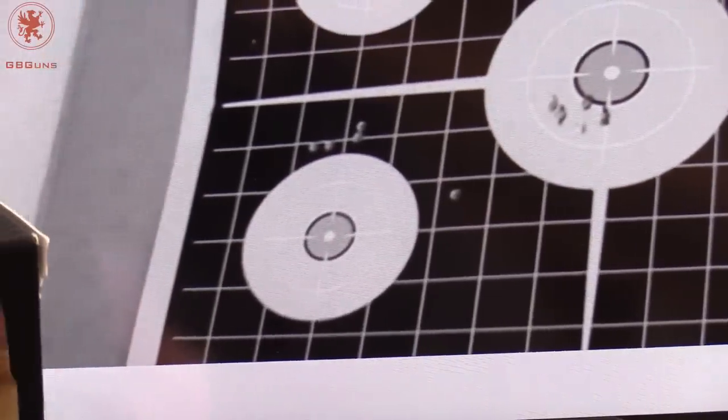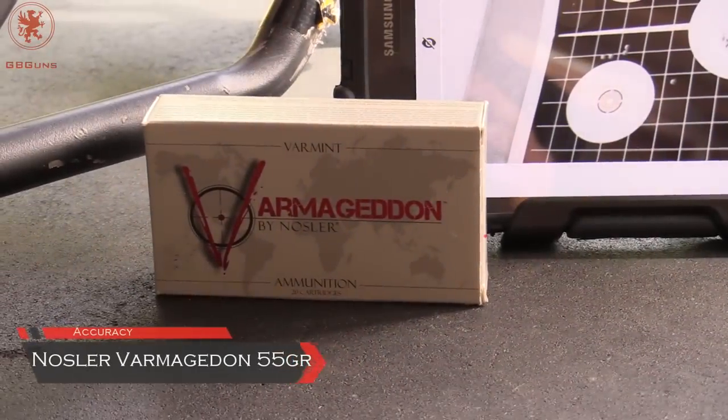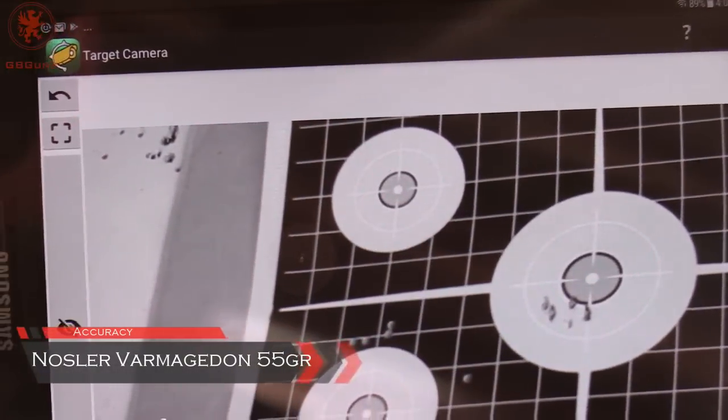And the answer is not so hot. I've got one more target before we're gonna have to move the camera. I'm gonna try Nosler's Varmageddon 55 grain on that square there.